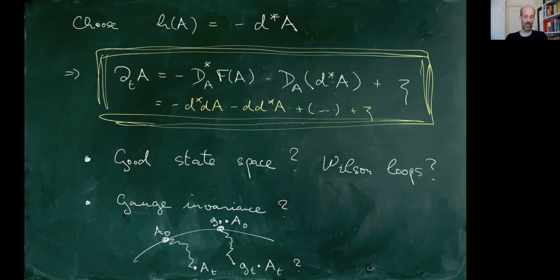That would be a relatively weak form of gauge invariance. So you'd want to know that if I start from different points on the same gauge orbit, then as far as the physics is concerned, I can't distinguish them. That means that if I look at the solutions at a later time, they must also be comparable by a gauge transformation. Okay, so I want some kind of gauge invariance. But then one question is, how does this play with renormalization?